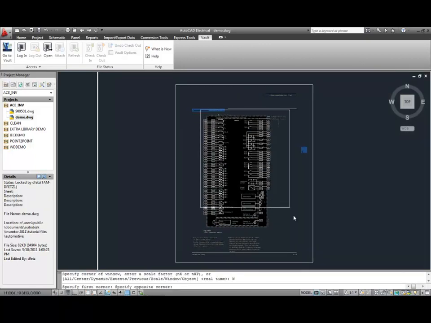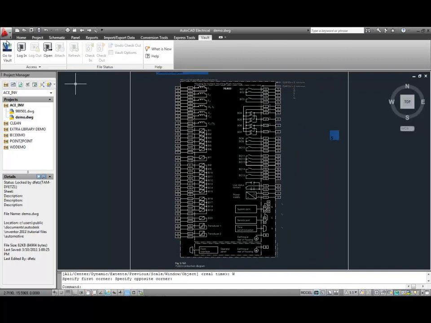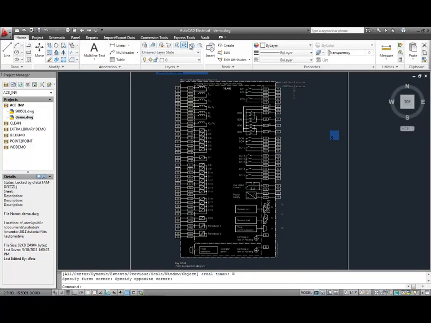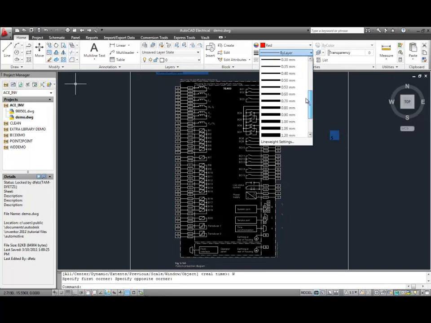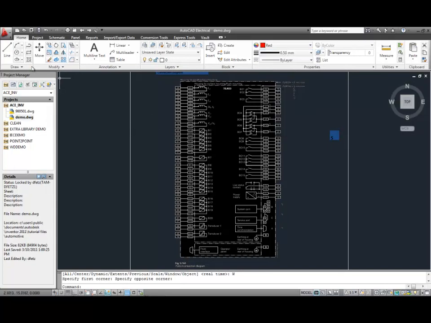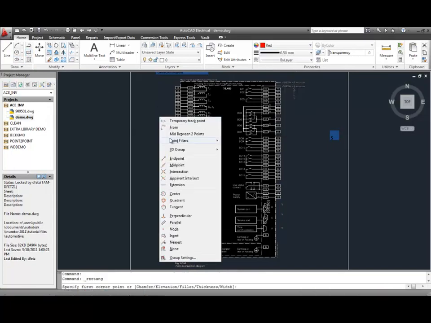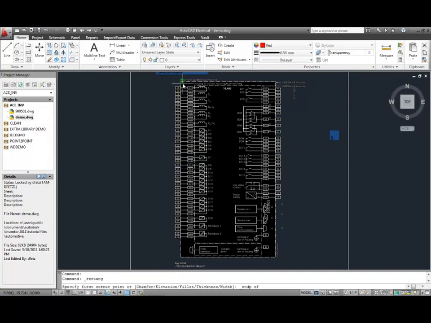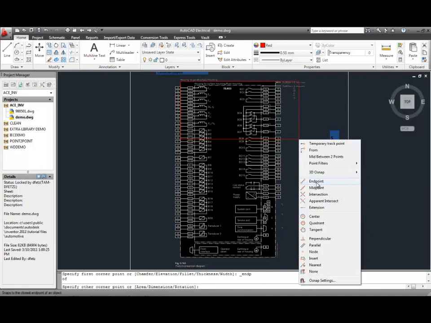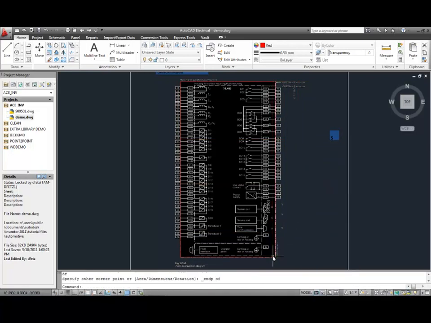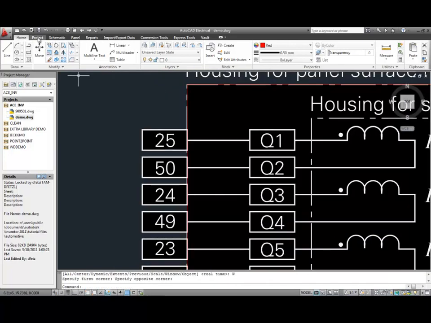My next step in doing this is I'm going to go through and just use my basic AutoCAD commands. So I'll go to my Home tab, I'm going to change some layer information so I can at least see my symbol start to stand out as I'm going through and building it. Again, just using some generic AutoCAD commands, AutoCAD's going to allow me to understand some of the object snap points of this design itself. So it makes it real easy to go through and start tracing this information.